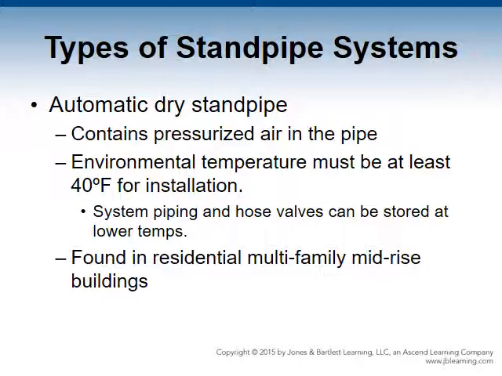Installation requirements require the water supply of a dry pipe or deluge valve and other system components to be in an environment that is at 40 degrees or above at all times. System piping and hose valves may be stored at lower temperatures. This system might be found in residential, multifamily, or mid-rise buildings.